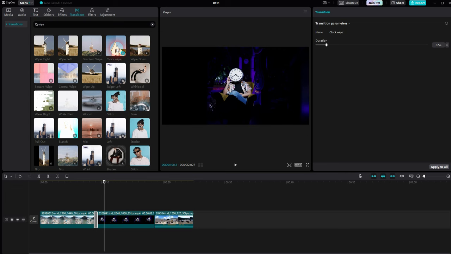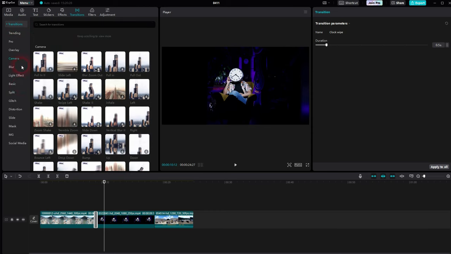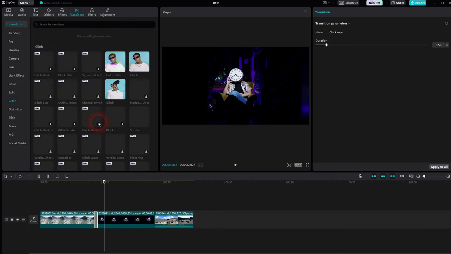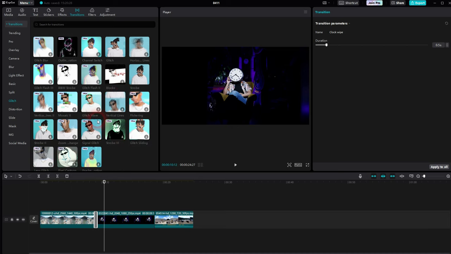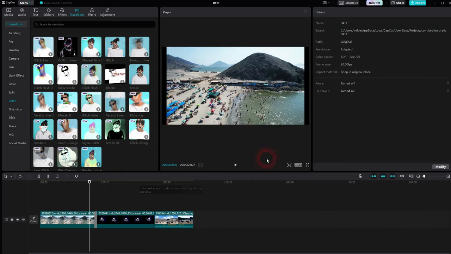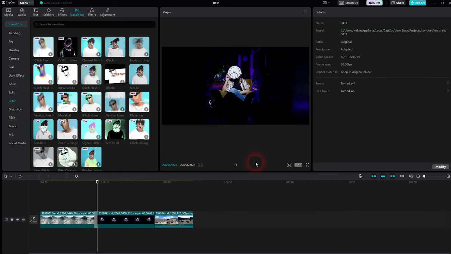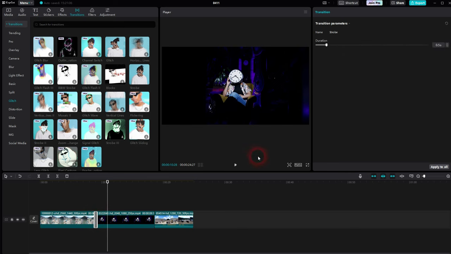It's very easy to apply transitions in CapCut. Yet again, very beginner-friendly and intuitive. Let us add a strobe effect in here. You can see a couple of them are pro yet again, but I believe the first strobe, here it is, is free. And this is a typical flicker light transition, where the second clip flickers in. It's a typical strobe. So far so good. Try out some yourself.